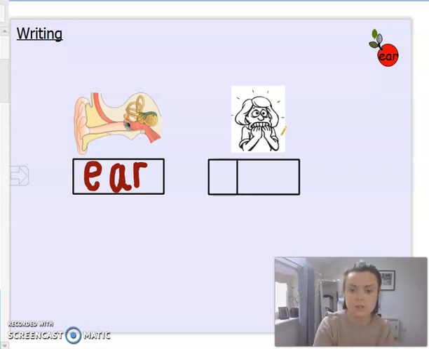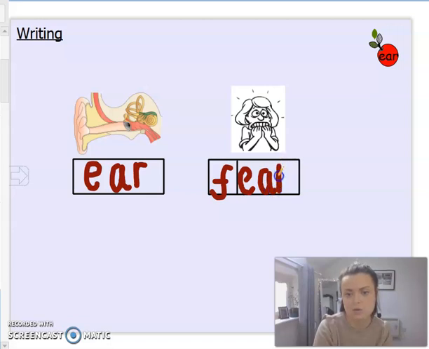So I can hear fear. It's a fear of something, so I can hear f and ear. Let's see if I can remember how to spell our new phoneme. Make the sound ear. Well done. I think my handwriting is getting a little bit better on this board, so I'm quite happy with that.